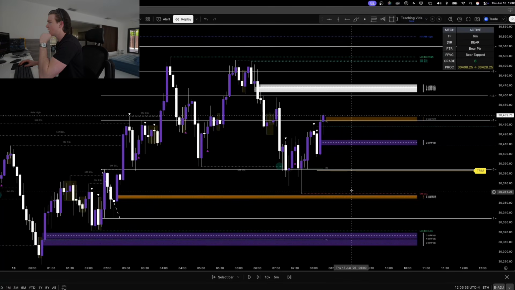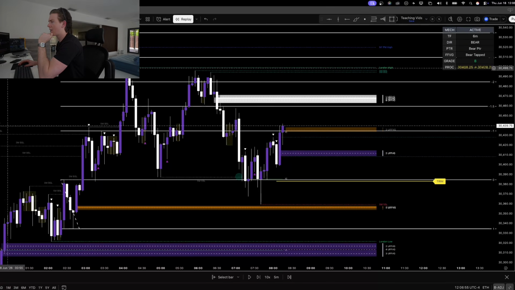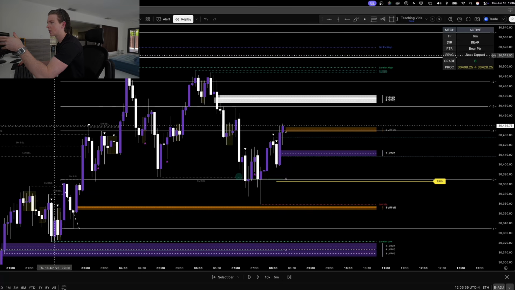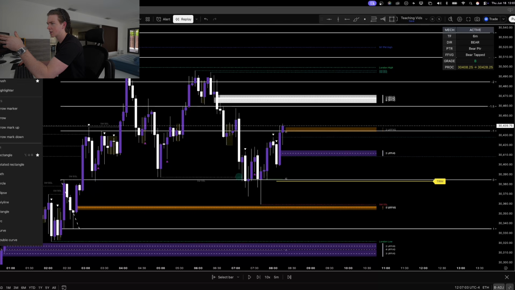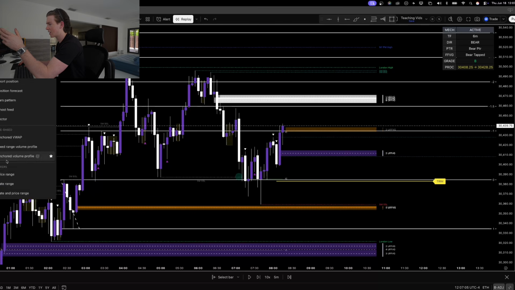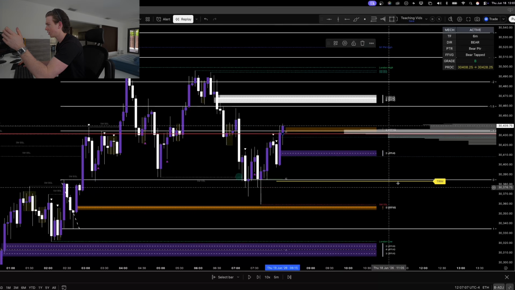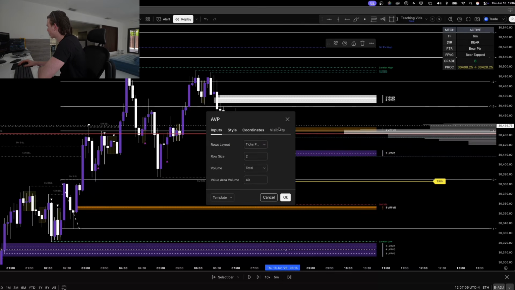It's totally fine. Now let's go and talk about the volume profile. The volume profile is literally just a histogram that shows volume over price. If we want to throw on a volume profile, yours will look different than mine because I have good settings. I'll give you my settings. We'll just anchor it randomly here. All you want to do is double click your volume profile and copy my settings down.